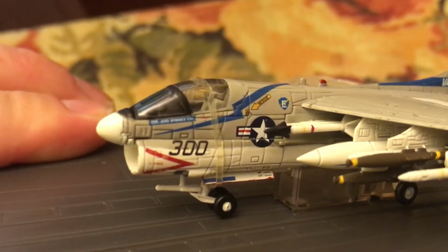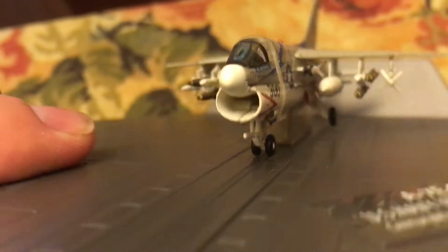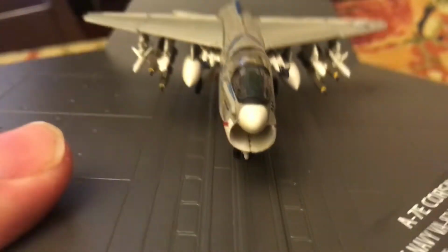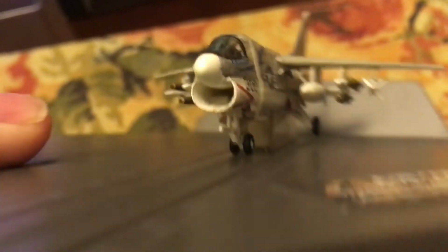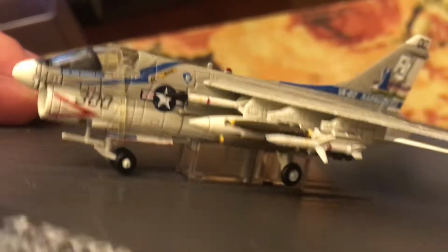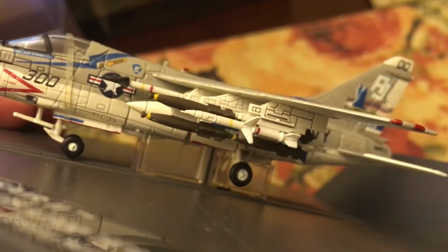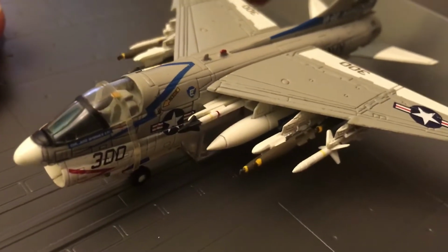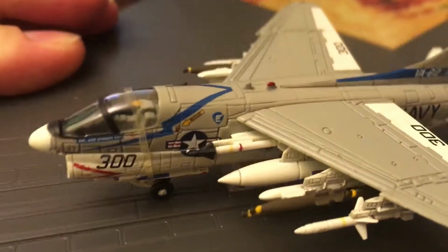The writing there, you have the captain's name, the Navy star there, 300. You have the big kind of ugly air intake up front. Similar to the F-14 Tomcat, you have that middle green heads-up display window there, so that's pretty cool. The armament, I believe that's a Sparrow on the side. You have some bombs, maybe those are big cluster bombs. The fuel tank, and then a Sidewinder in the middle, or closer to the jet, I should say. Some nice detail with the blue.